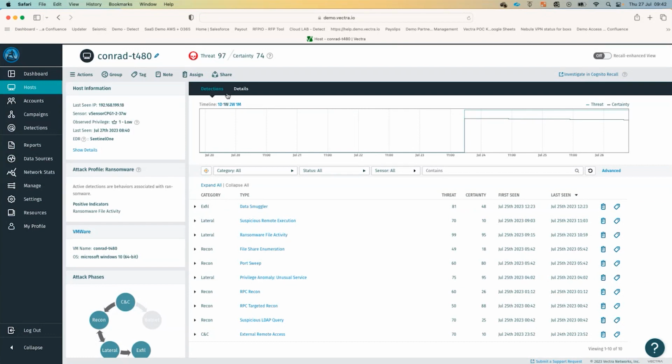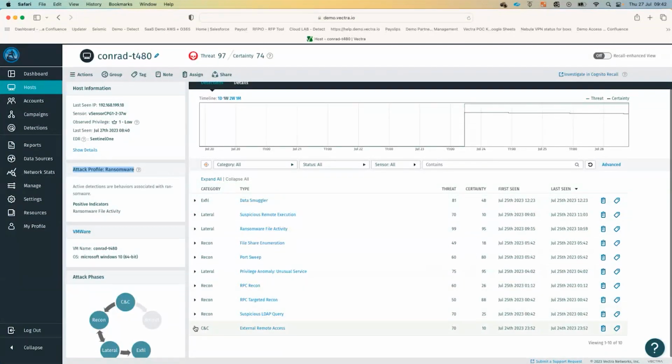What we do is we give you an aerial view of all the detections here. We can give you an attack profile. It's designed to be simple to use. So if a user comes in and says, oh, this is ransomware, they instantly know most likely what's happened on this host, right? Because we know what ransomware is. This is actually an example of a more mature ransomware. It's not just something that gets onto laptops and starts to encrypt. It actually did a lot of reconnaissance work to get to something more central.